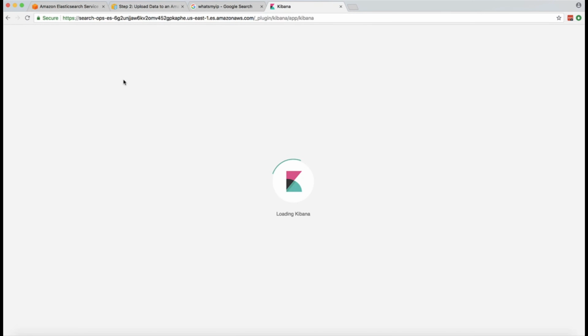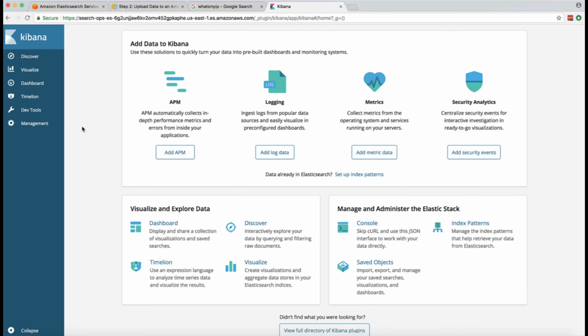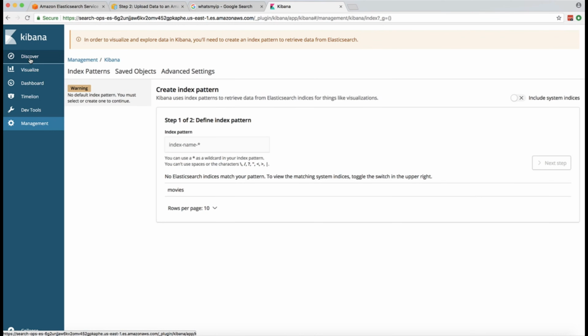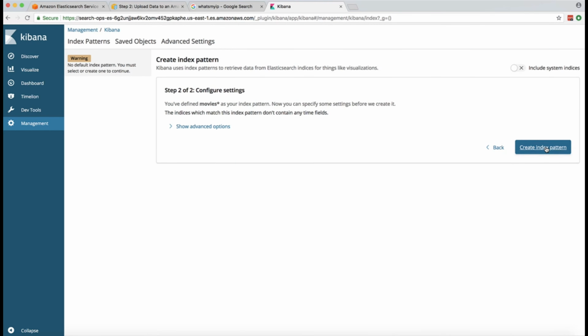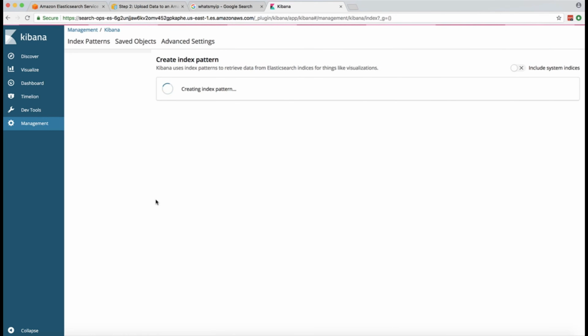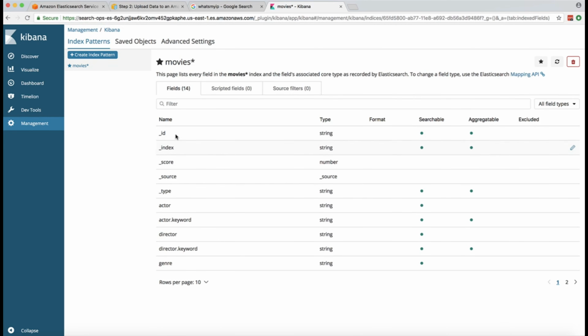and open the Kibana URL, and you can see over here we have the Kibana homepage. Then we can click on discover, and for the index pattern name type in movies so it's able to match it, then click on next step, and then click on create index pattern. You can see the fields over here.